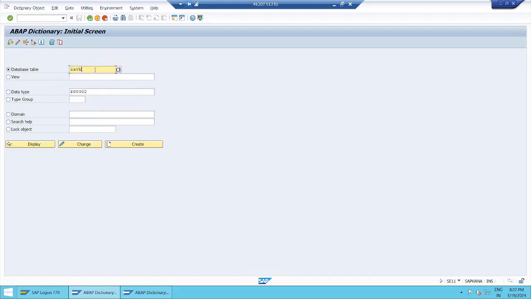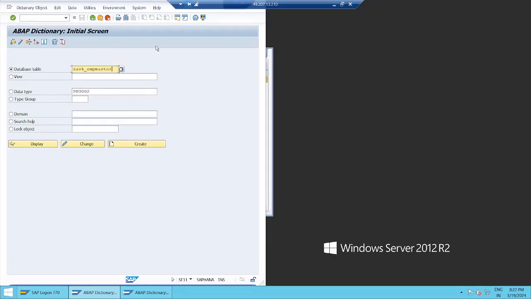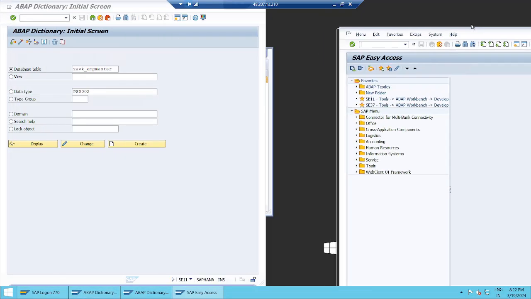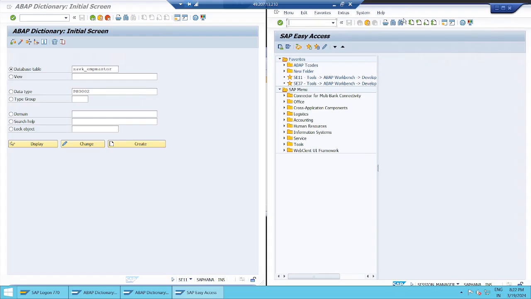A structure does not contain data. Simple, basic outlook. Correct? If you observe this, too many differences are there. Not only one observation. If you look at the differences like this.